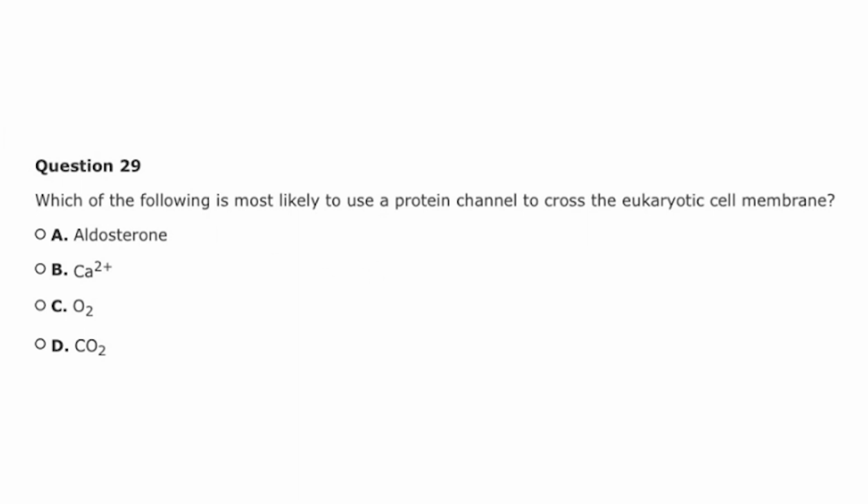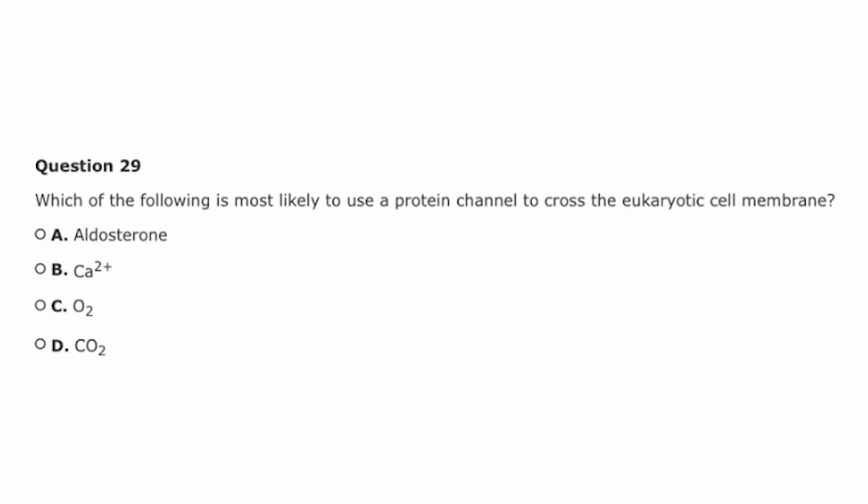The other potential way to think about this, as I'm looking at it, is like, okay, protein channel, cell membrane. Let's look at charges. The only one that has a listed charge is answer choice B at Ca2+. Now, are they just leaving charges off of O2, CO2, or are those not charged positively or negatively? Is aldosterone charged negatively or positively? I don't remember. And so I'm left with answer choice A or B for those two reasons.